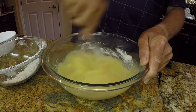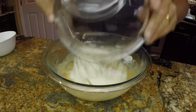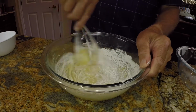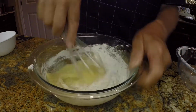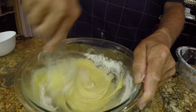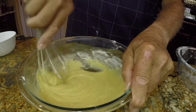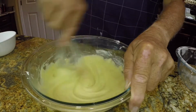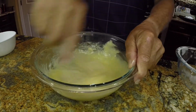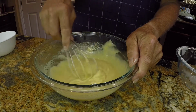You can see it's now becoming a nice thicker mixture, but that's not quite as thick as we want it, so we add the rest of the flour and blend that in. Notice I'm scraping the sides with my whisk to make sure I get all the flour mixed in. Okay, and there it is. You see how thick it is? Like a thick pancake batter.